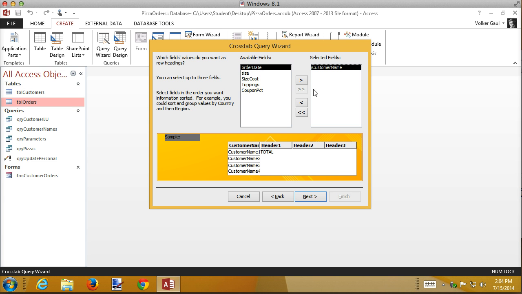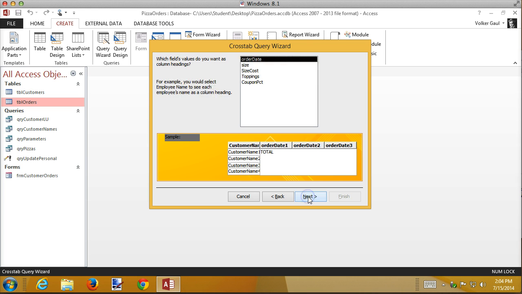If you wish, you can add multiple row headings and you'll get groupings. I'll leave that for you to experiment. It's not part of the homework assignment. I've never done one. But just like in pivot tables, you can have multiple row values, and that'll create even more interesting results. In our case, we don't need it. Then what do you want for the column headings? I want the size. So across the top, we get the different sizes. So here's each customer, large, medium, small, and there'll be a column for child as well.